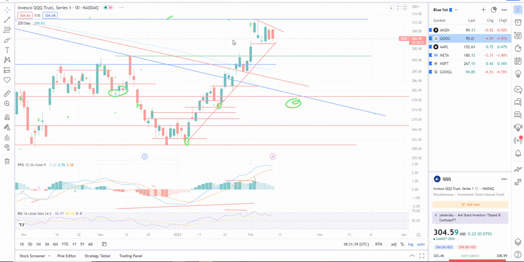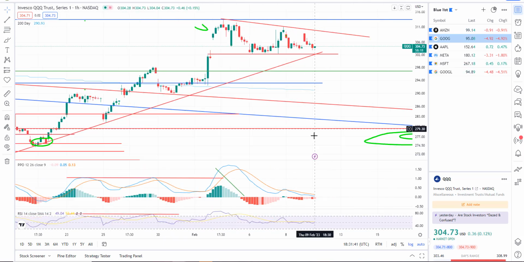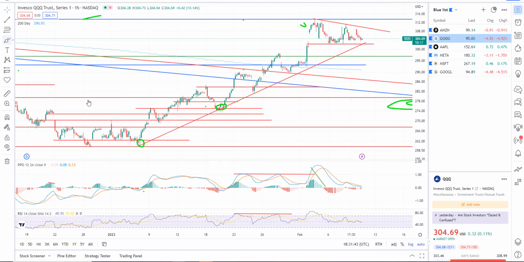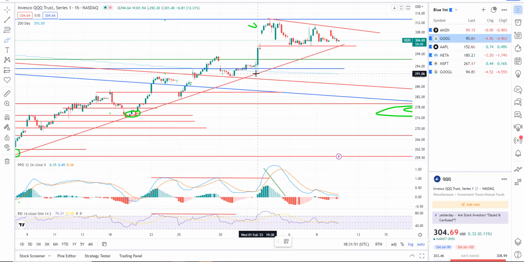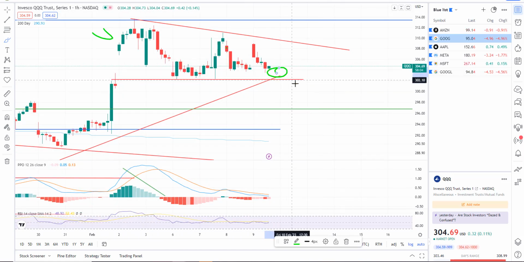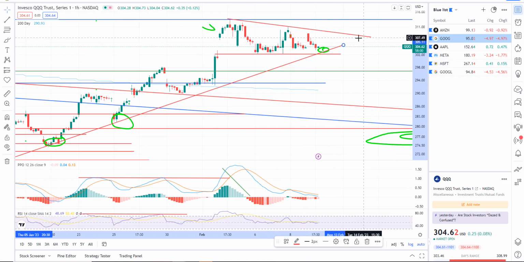On the tech sector, I'm narrowing down to the hourly chart. We've got an uptrend line here. You can see this is the entire rally that started back at the beginning of the year. We kind of hit support right there, and we're coming down to that again. That's the trend line to watch. I don't see any break of the trend line as of now, and I don't see any real indication that the trend is going to break necessarily, so we'll keep an eye on that.